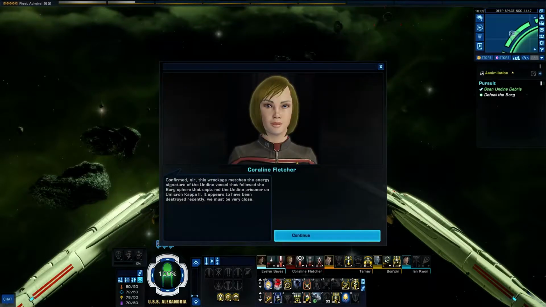Confirmed, sir. This wreckage matches the energy signature of the Undine vessel that followed the Borg sphere that captured the Undine prisoner on Omicron Kappa 2. It appears to have been destroyed recently. We must be very close. Sir, sensors detecting a Borg sphere dead ahead. Emission signatures indicate that this is the same sphere that we have been pursuing.